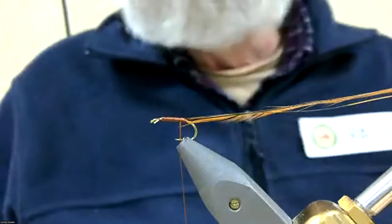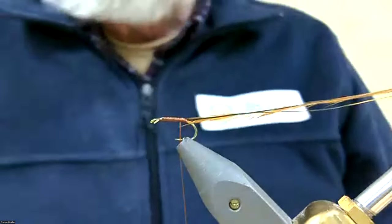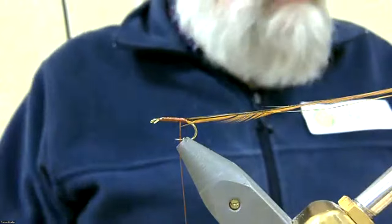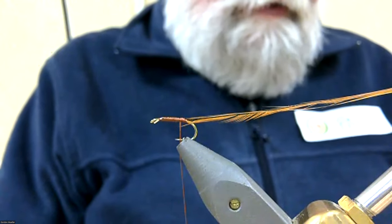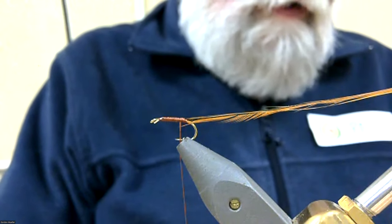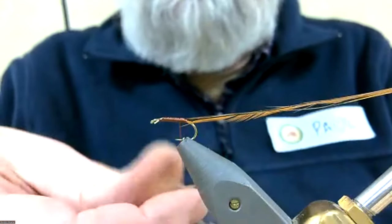Less is more. Man, I can't stress that enough. You can always add more. It's a hell of a thing to take off. So that's the only problem with some of these things, getting them off of there. So you pull a little bit off of the line here. You can use a material called dubbing wax if you like. I usually use a little spit, works just as well.